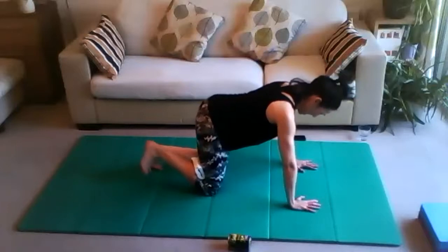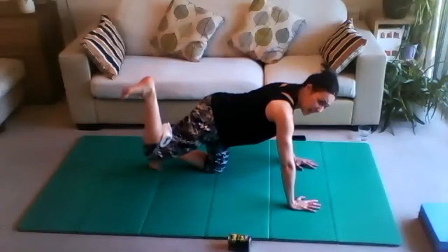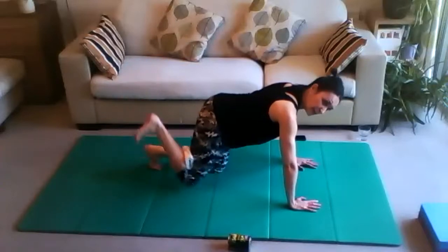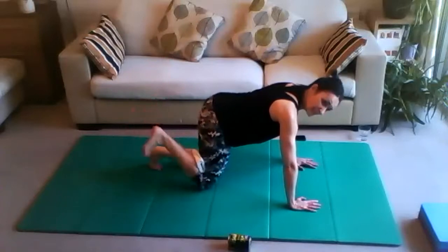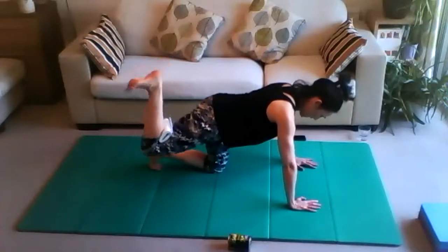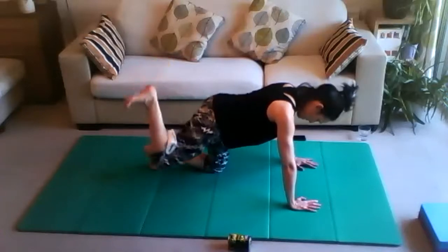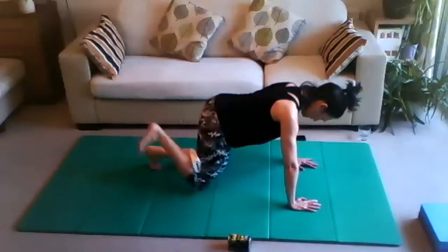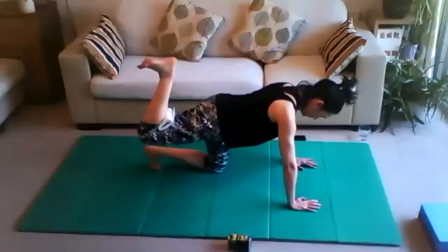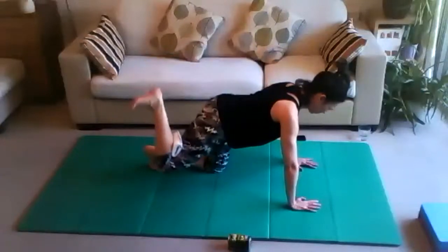Good. Hands are going to be below the shoulders, knees are going to be below the hips. And when you're ready in the out breath, we're going to start taking the right footprint up to the ceiling. And then we'll release that, okay? So right footprint up to the ceiling and release. So this forces us to use the back of the legs to lift the leg, okay? We're using the back line of the leg, the hamstrings. And one more time, try to keep the head in alignment with the spine.